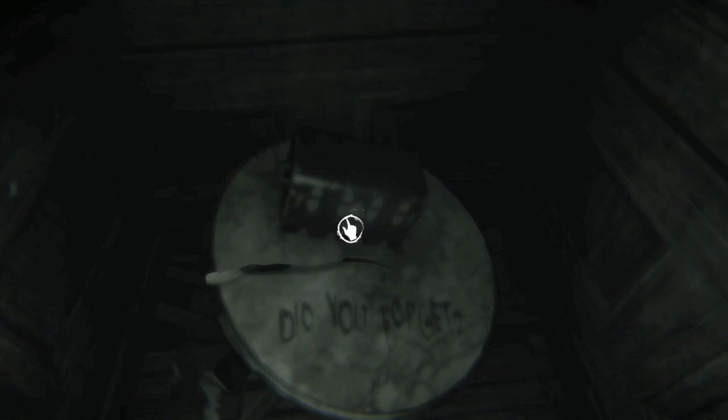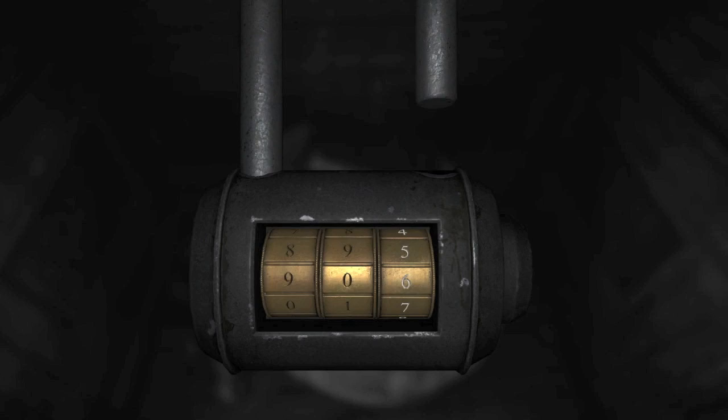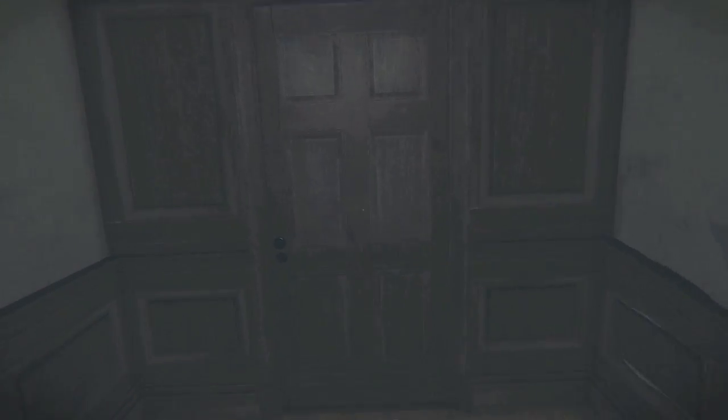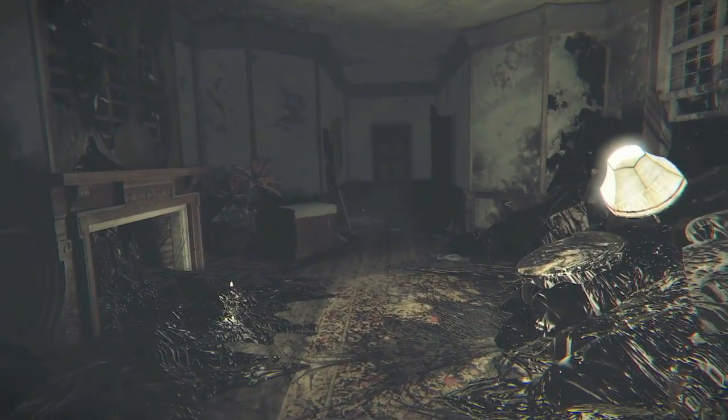You want to open up the combination, which is going to be the date you should have remembered from way early in the game, but the combination is going to be 906, so September 6th, if you remember that, but you probably didn't because it was so long ago. Open up the chest to grab yourself another photo, and this is going to be the end of the game. You're going to head through this hallway.